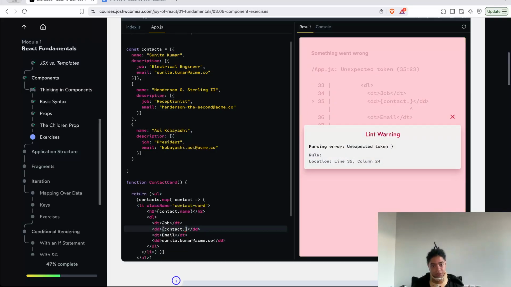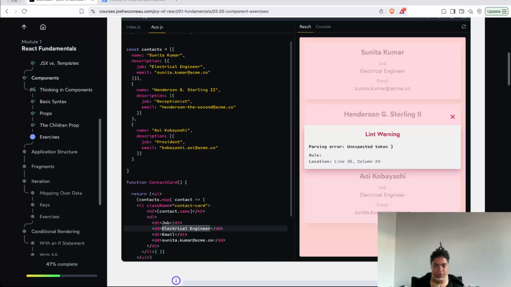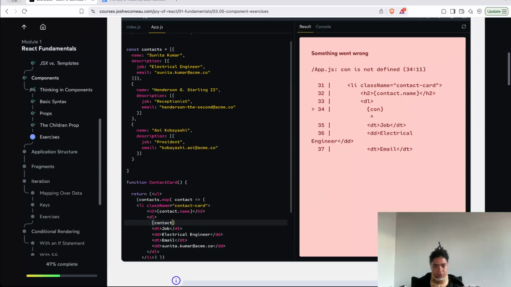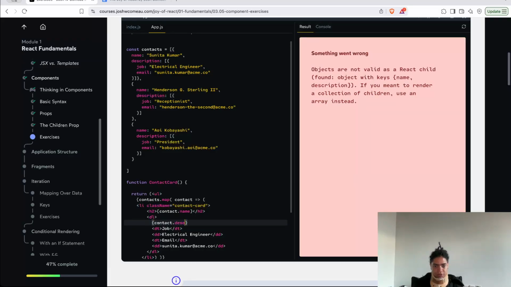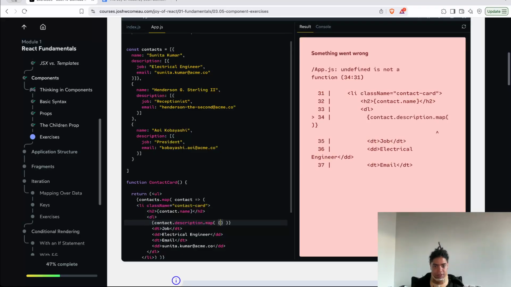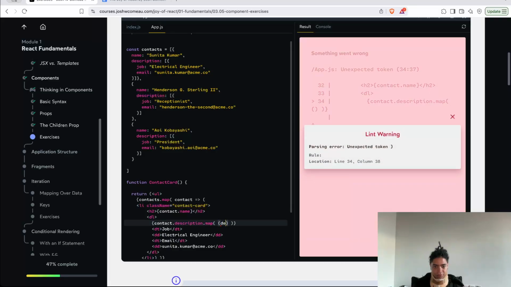But here, because I want to render these collections, I want to say something like this. Inside of this, render again these collections, such as contact dot description, where I want to map each one of those elements and apply this transformation that will have the description.